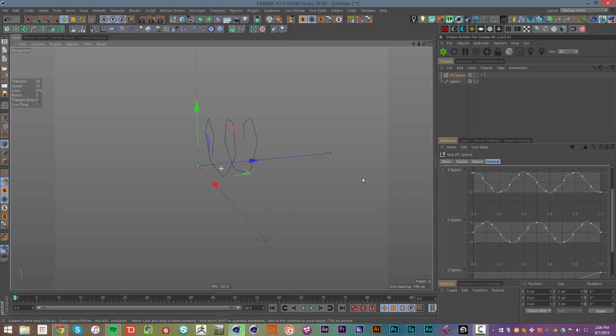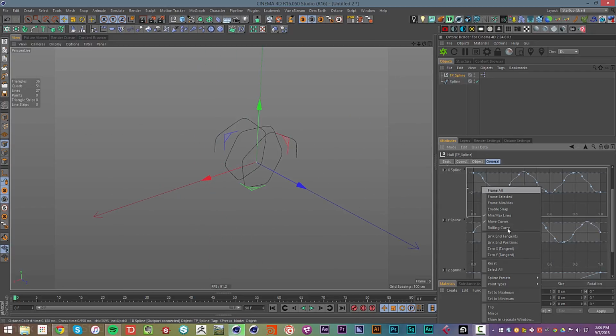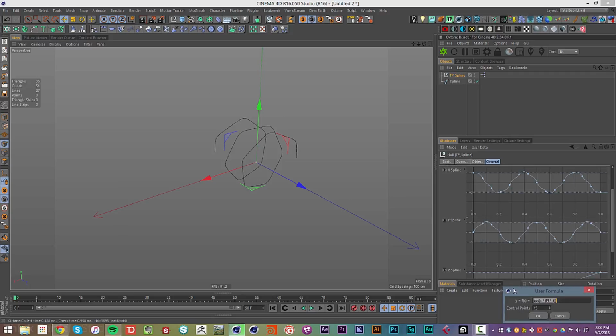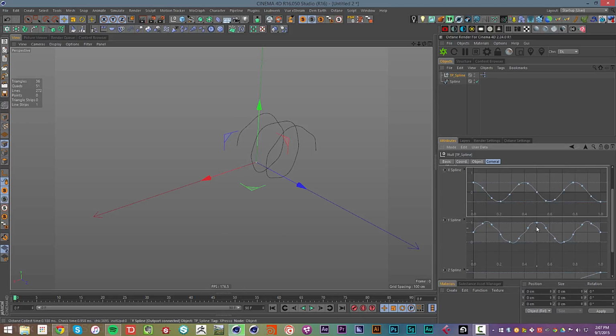It gives it this kind of random feel. But another thing you could try and do is we could try and look at this and see if we can multiply all of it times 0.5. And then select everything and just move it up.